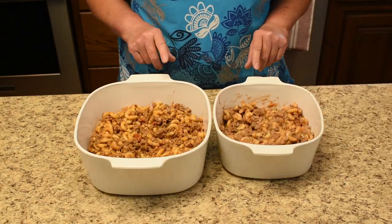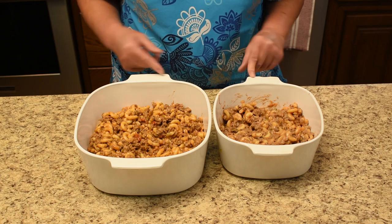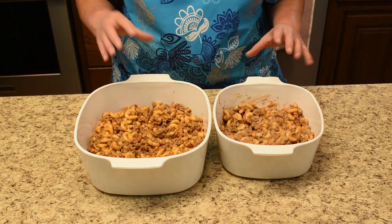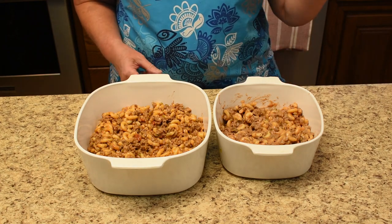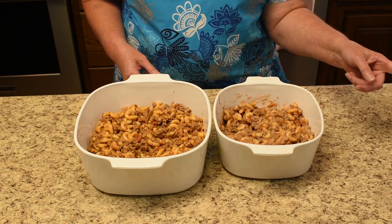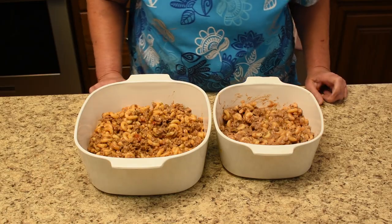These are ready to go in an oven preheated to 350 for an hour. But I'll pull it out in about 30 minutes to stir it to see if it needs any more liquid. And then we have enough for another meal, although that meal won't be a lot of leftovers. But this will give leftovers. Okie dokie, let me get it in the oven.